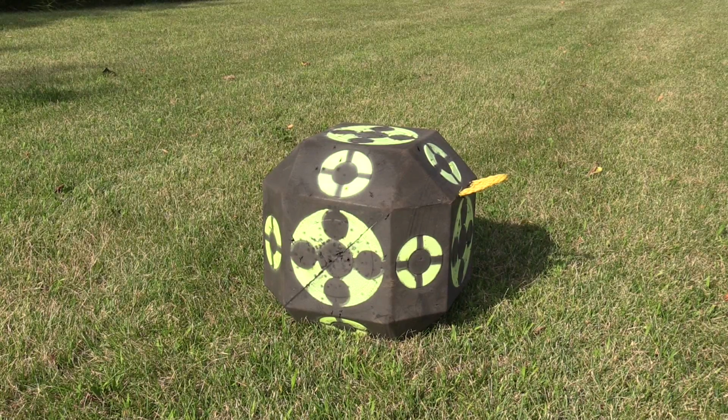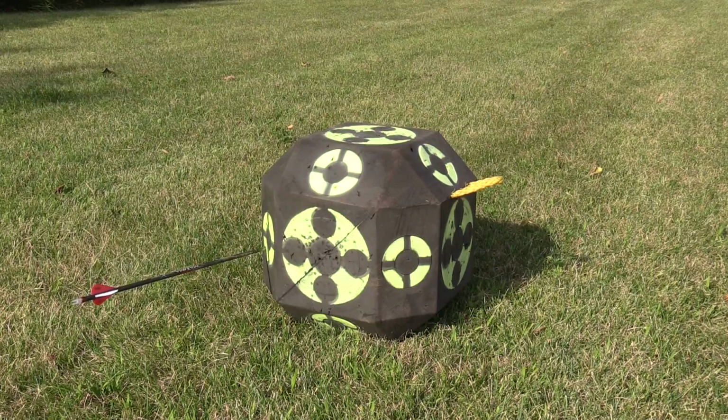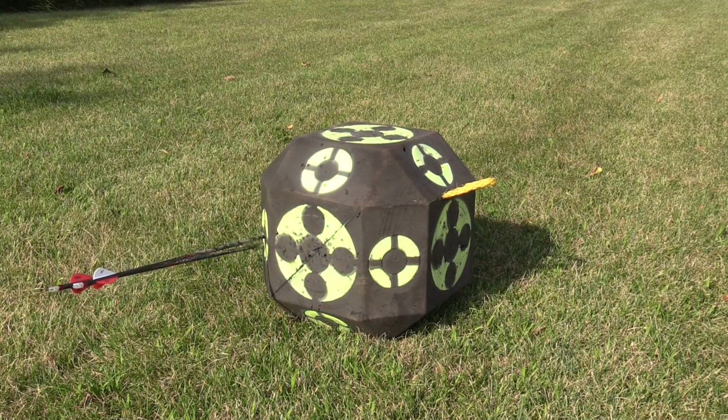Lastly, the one thing we didn't show you, but we're going to show you right now, is that if you're not shooting center mass on this target, for instance, if you're facing it but you're shooting at the targets that are on an angle, the target will spin on you. It won't spin severely, but if you keep pounding arrows into the corner of it or the side, it'll spin. That's not a huge problem, but something to be aware of.